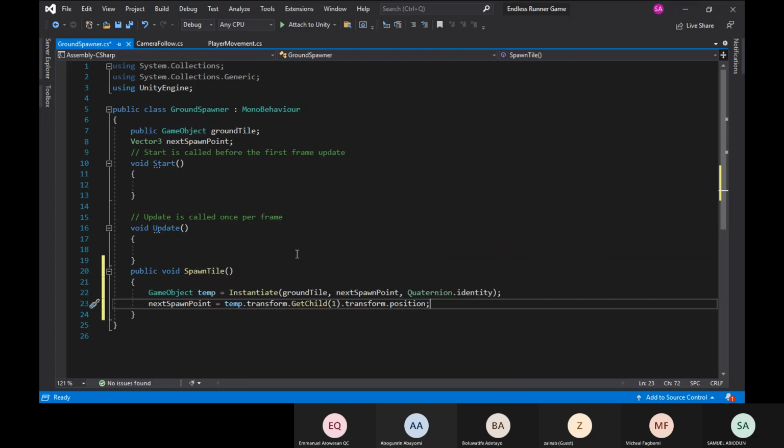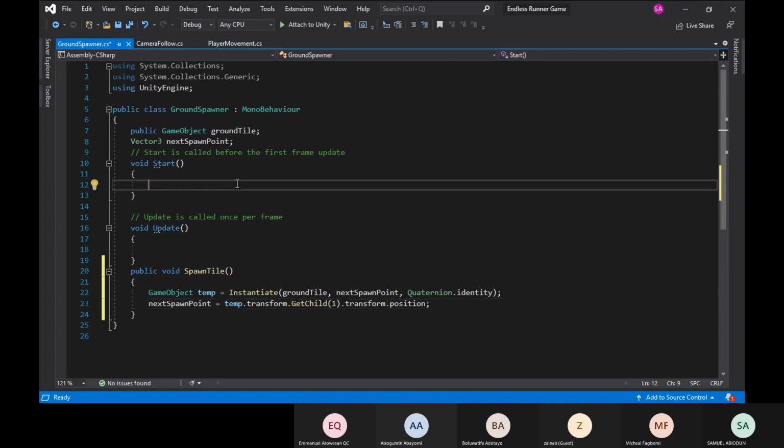So cool. Then after this, we go to our Start. Then we call spawn tile, so it runs every time the game is started. Let's go ahead and save our script and see how it works.